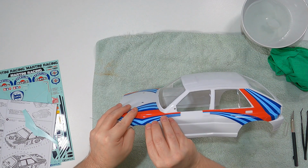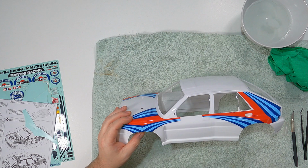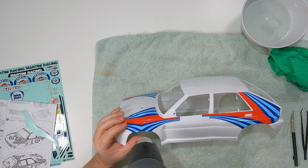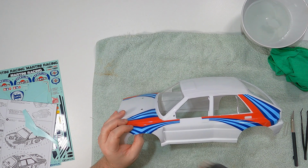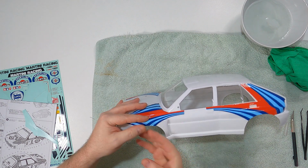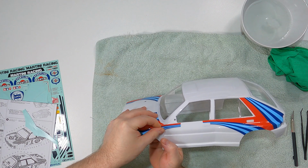So this one's a little bit different. I won't cut this sticker on the edge, I'll actually fold it under. You can do it either way, it depends how much sticker you got left overhanging and how confident you are that it's going to stick to the inside. I may end up trimming this later, but it doesn't look like peeling up yet.